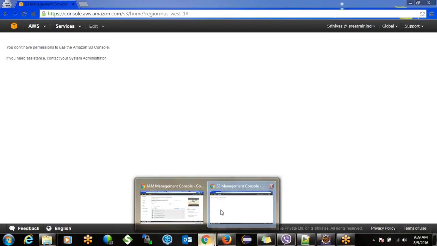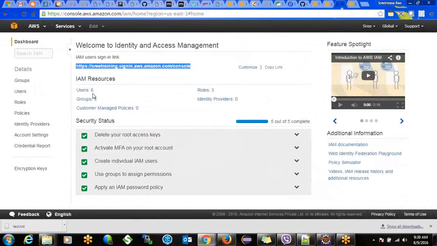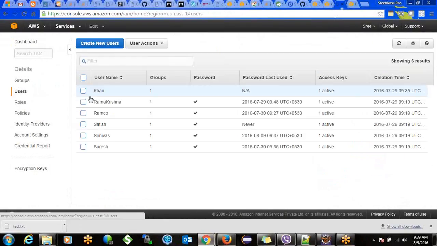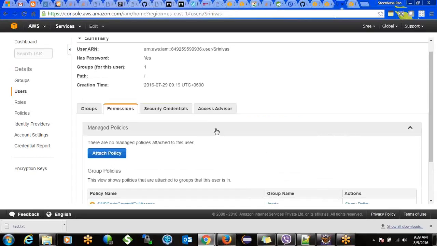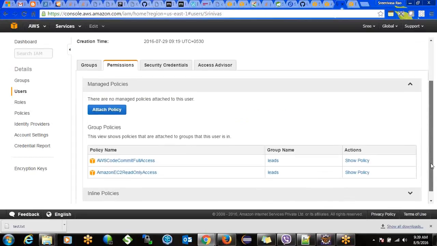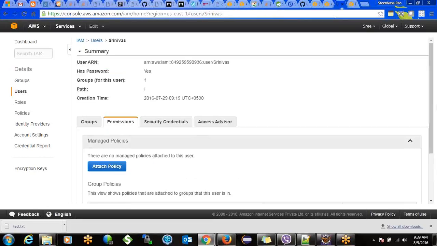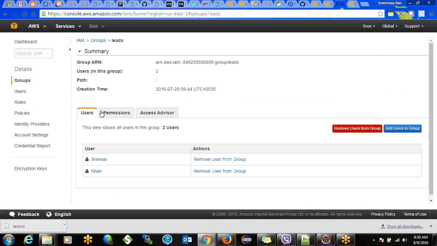Let me go to IAM users, permissions. So this user has AWS CodeCommit full access. Let me check the groups.